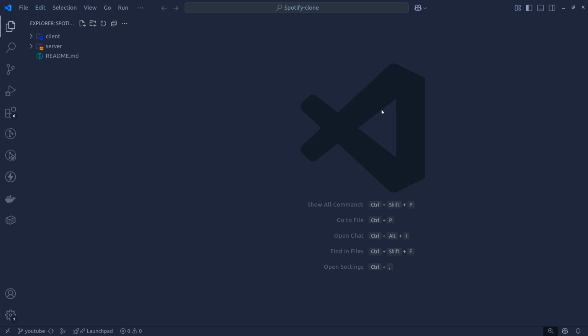And so now let's talk about our tech stack. First, we are going to use MongoDB for our NoSQL database, where we will store all the user data, song information, playlists, and everything else. Express.js will be our backend framework running on Node.js. We will create RESTful APIs for authentication, music management, and all our functionalities.